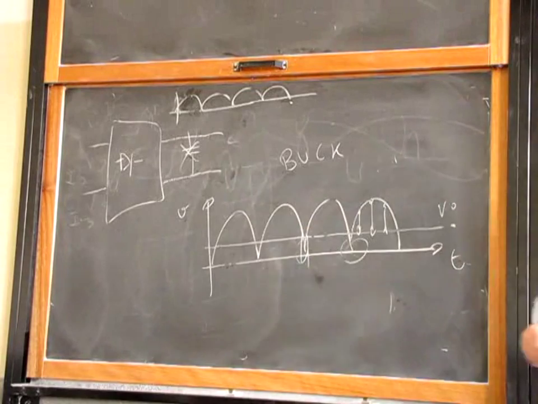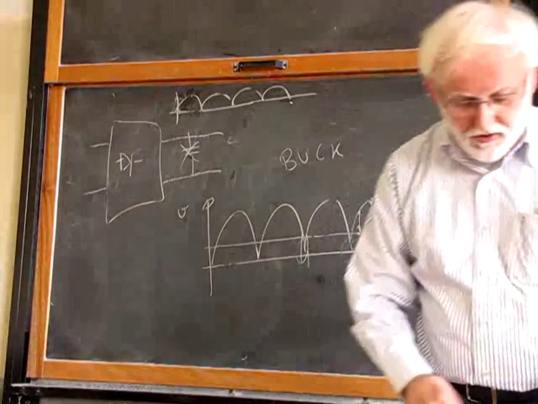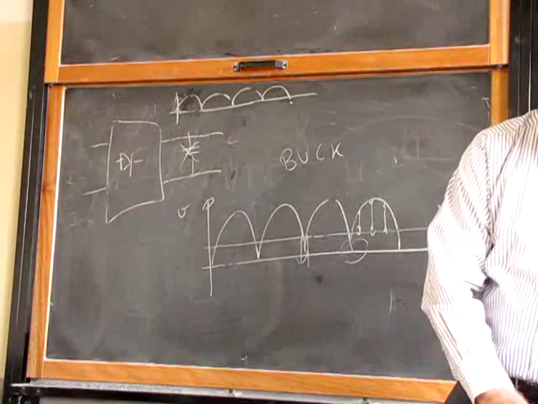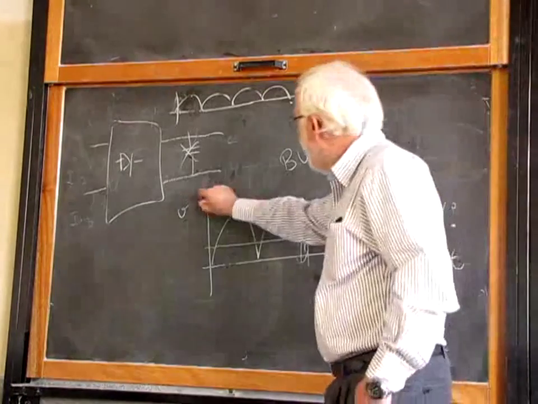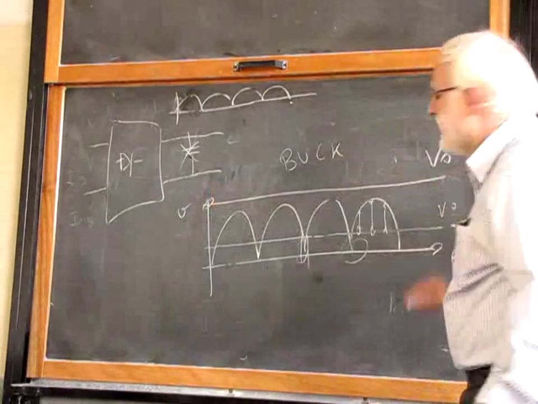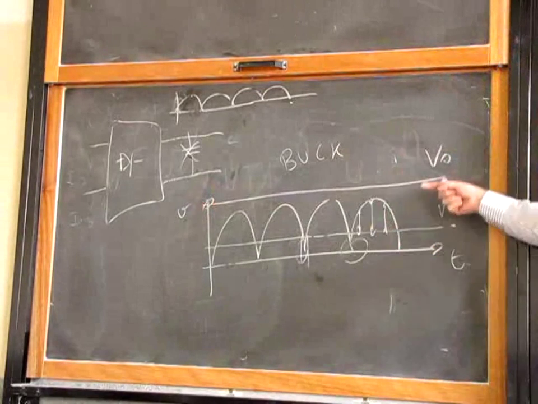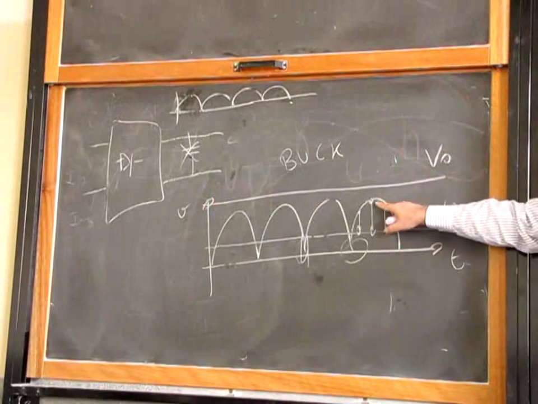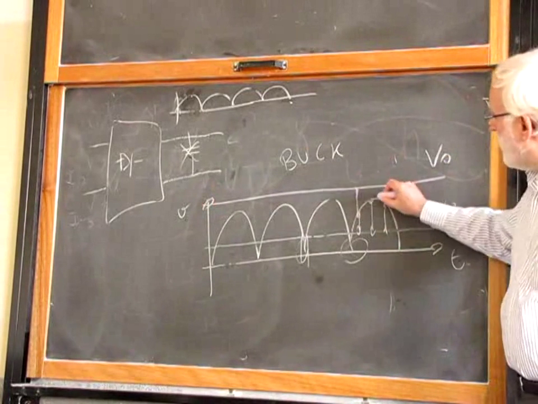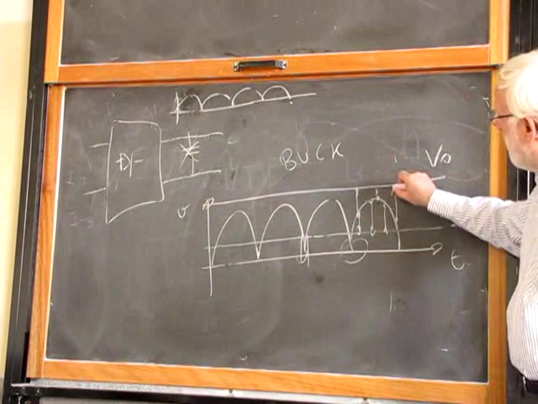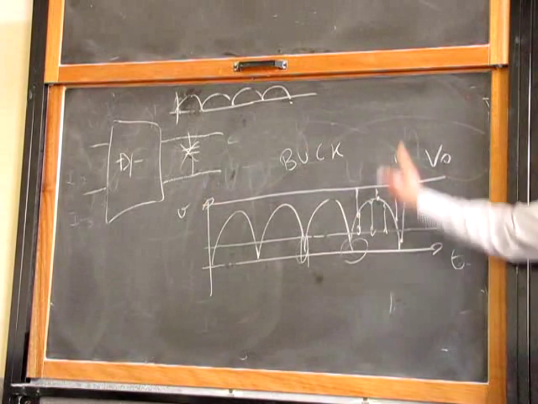Then we saw that if, instead of a buck converter, we consider a boost converter, things are quite better, because a boost converter has an output voltage that is larger than the input voltage. So if we pick an output voltage that is larger than the peak voltage here, no matter what the input voltage is, the boost is able to boost the voltage up.